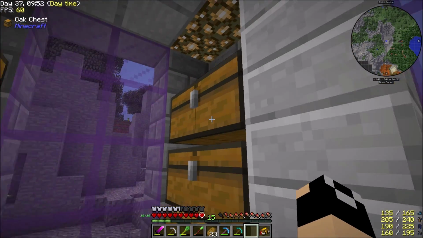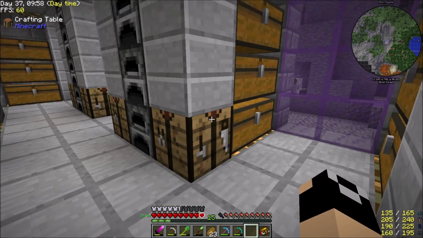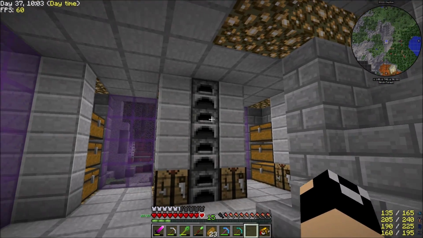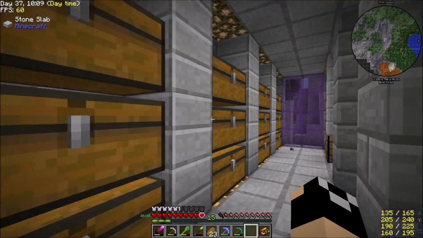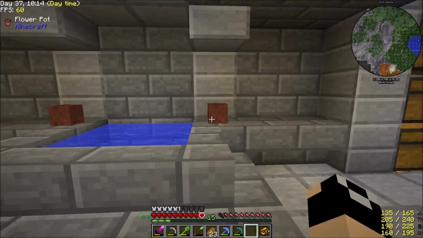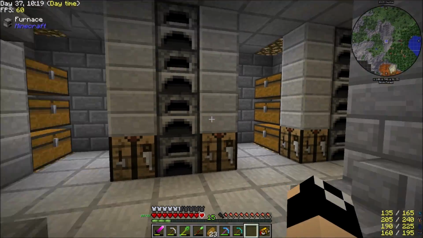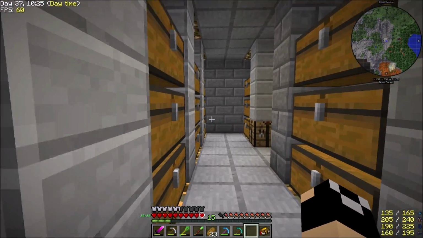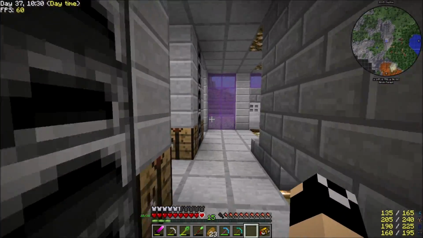We have chests, and I'll be able to put signs on these. I'm probably going to put signs right there, there, telling what's in the chest next to it. And then we also have furnaces set up. We have crafting tables set up. We have more chests back here. Right here we have a pathway that goes down. We have flower pots. We have an infinite water source. More chests. More furnaces. And yeah, lots and lots of stuff. Lots of storage space for a starting storage area.